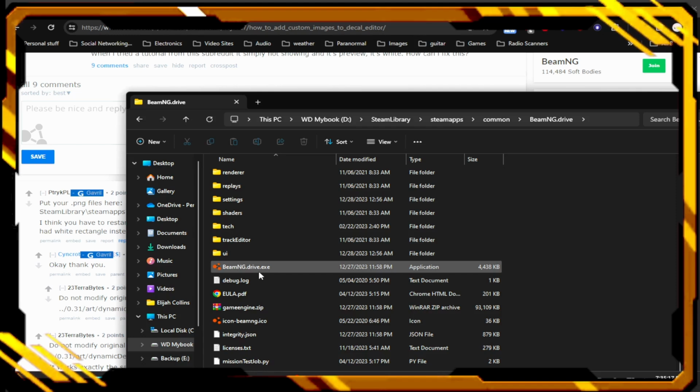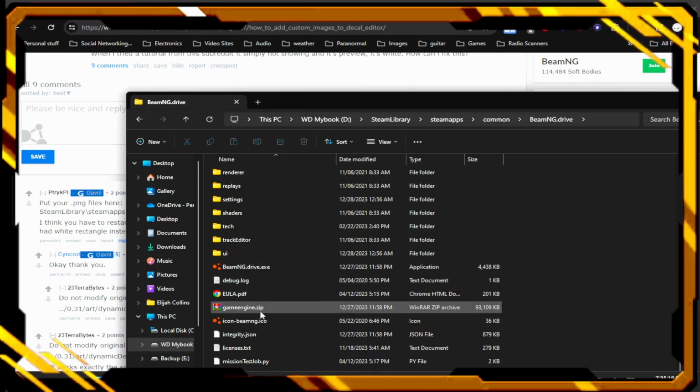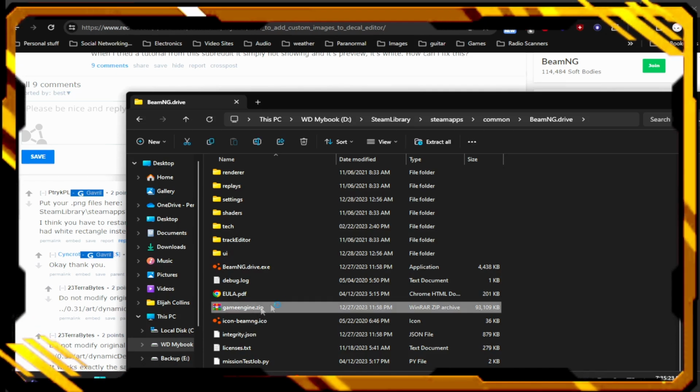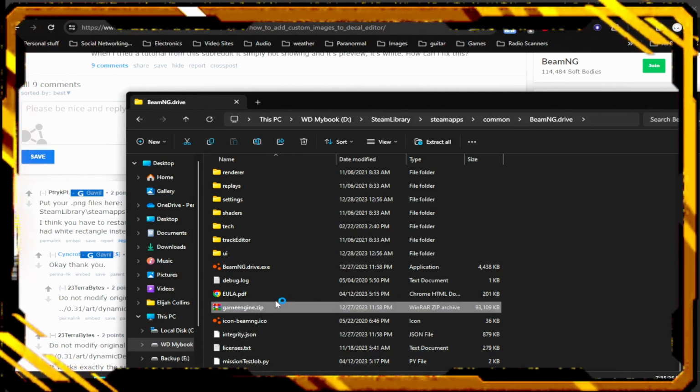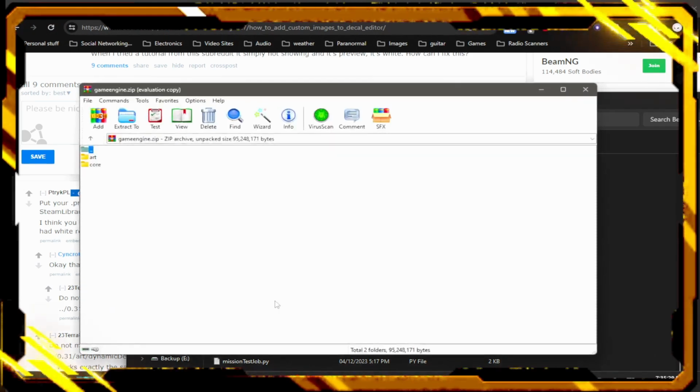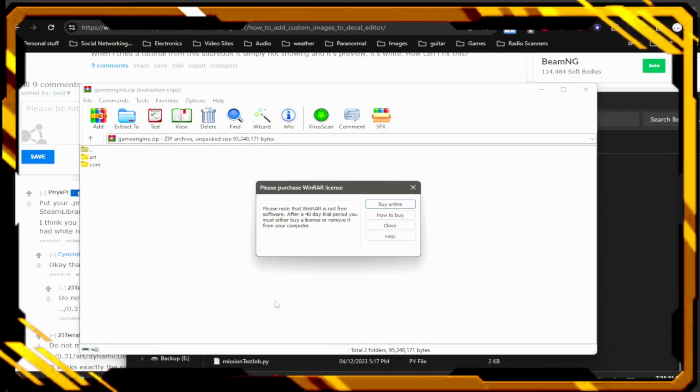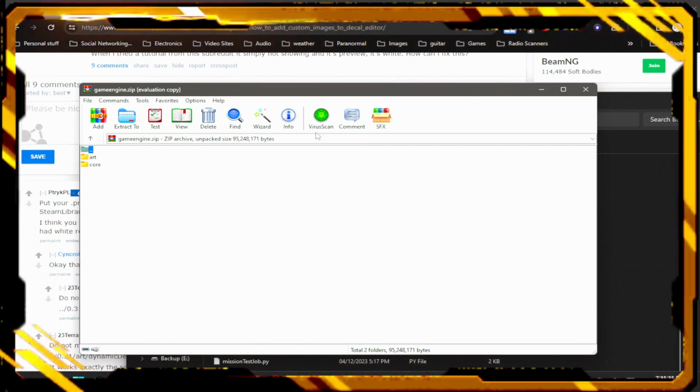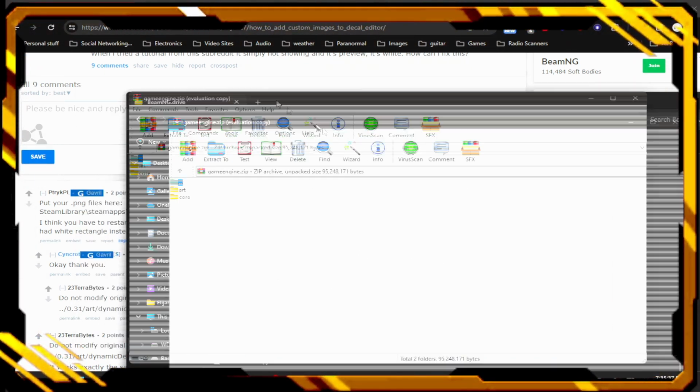Hold on. Okay, so it was a zip, GameEngine.zip. So we're going to have to open this with something. We're probably going to want to open it with WinZip or... well, that works too. WinRAR. I forgot I had this on here. I never use it.